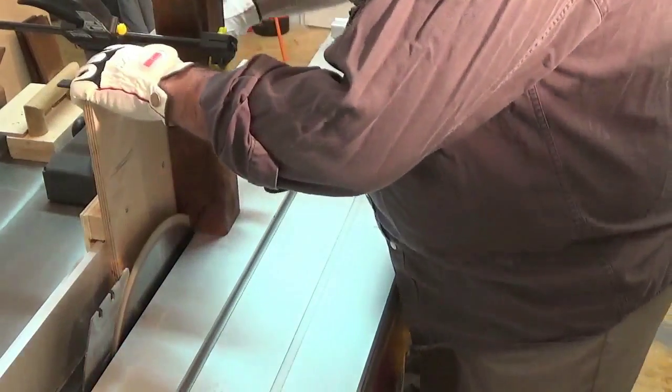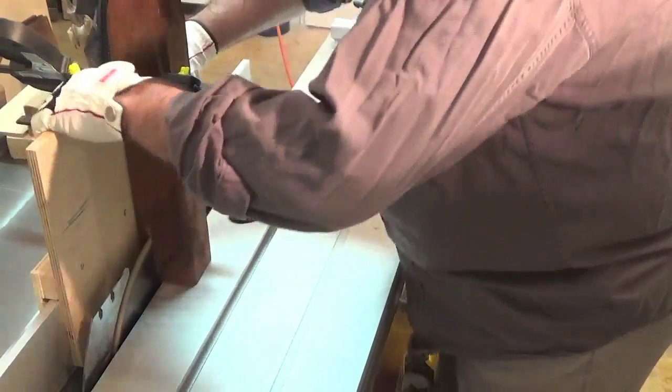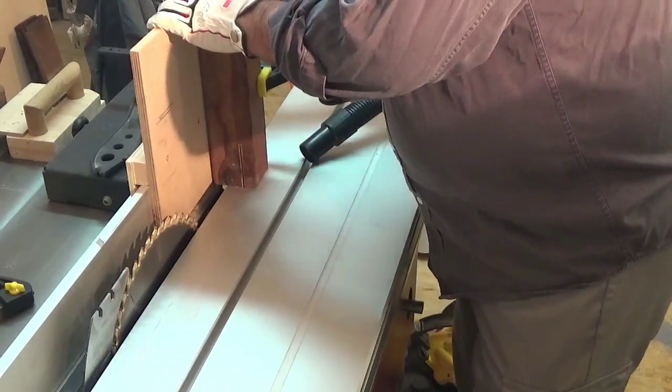To cut the tenons, I made myself a small jig that I could sit on top of the fence, and that way I could make the vertical cuts into the posts and then later just cut off the sides.